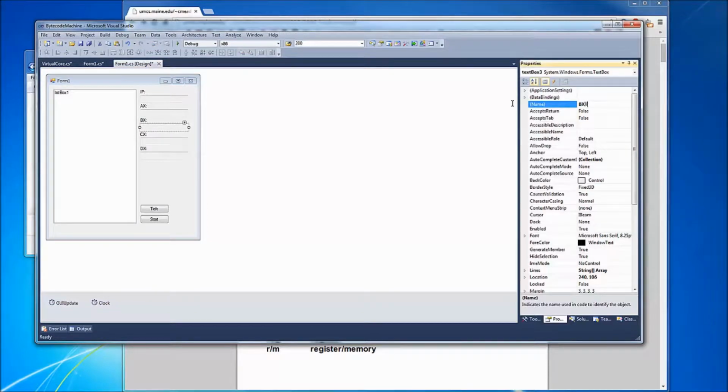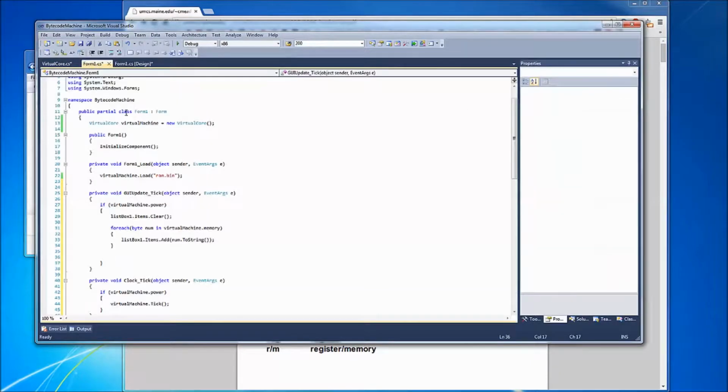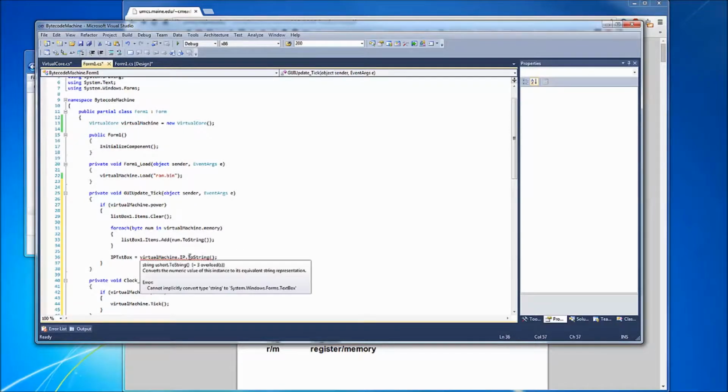You can change these to whatever you want. And then basically we're just going to set each of these to the value, I'll say to text.